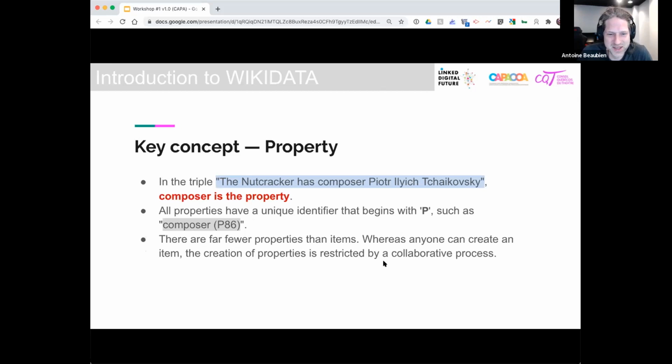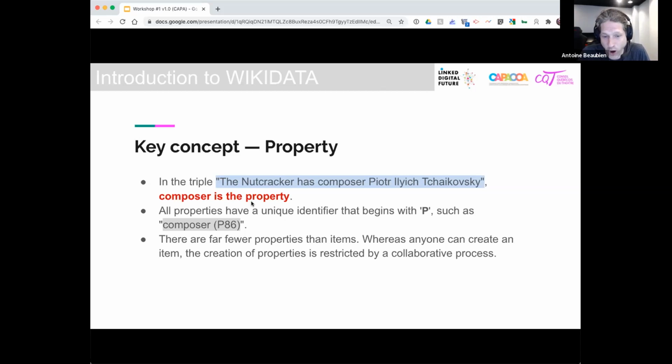The second key concept we're going to look at is the property. In the triplet, the Nutcracker has composer Piotr Tchaikovsky. The relation between the Nutcracker and Tchaikovsky is that Tchaikovsky is the composer of the music of the Nutcracker. So being a composer is the property, which links the two items together.